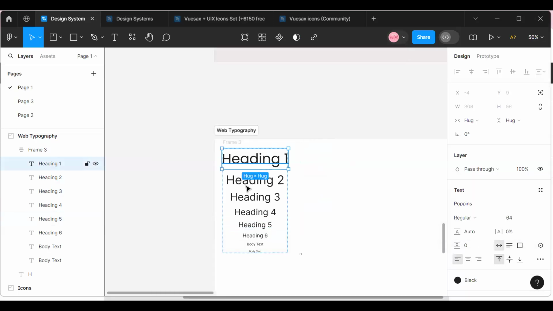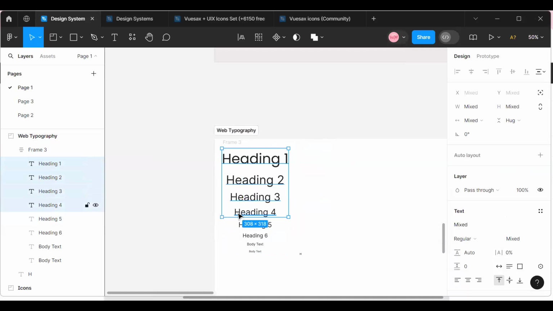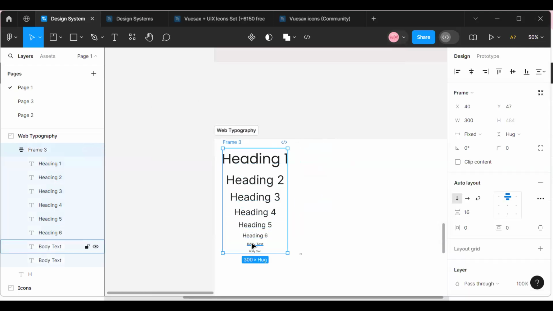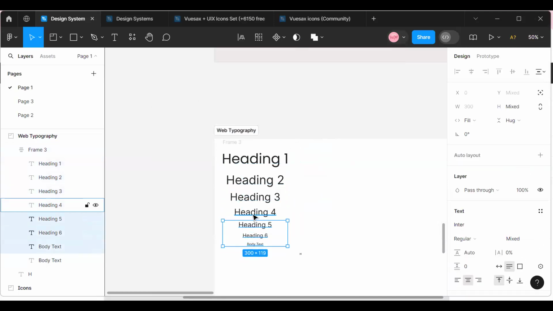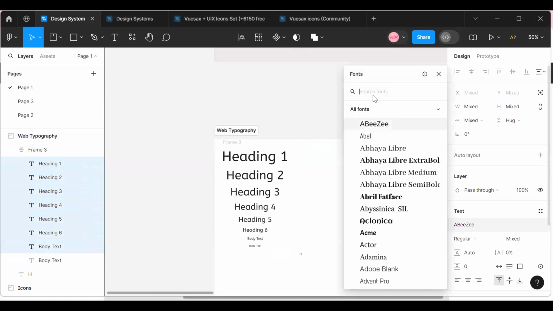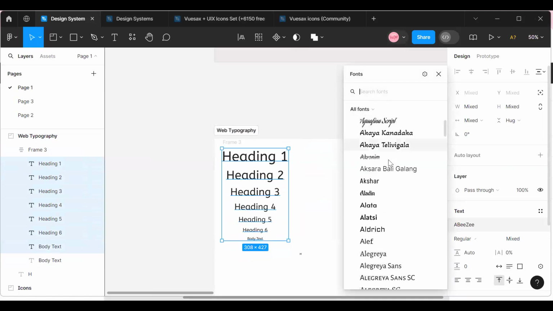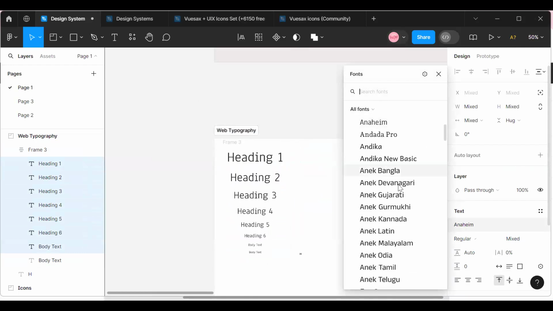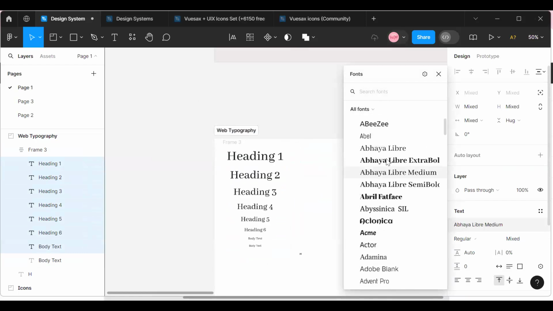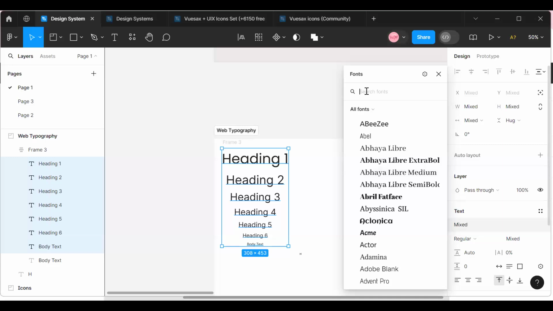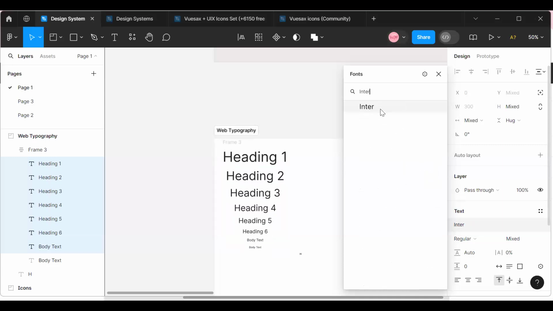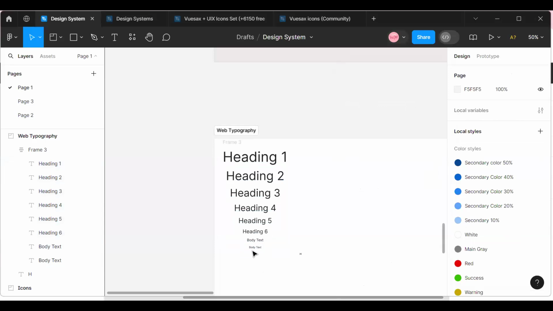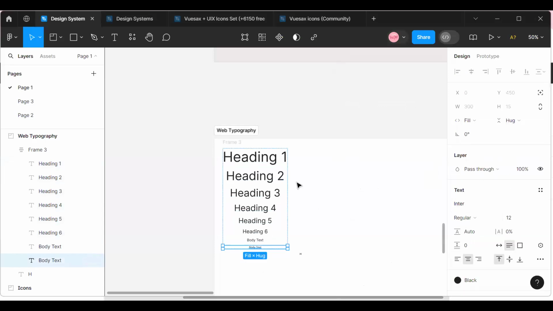Then when I start working on, so to get different typefaces in Figma, I'm just going to highlight all the headings, the text. So you have to go here and you see all the fonts that are available. You can also install and add it to your Figma. I'll teach us how to install very soon. So let's just use Inter for now. I think we missed one. So yeah, it's also Inter. So we are good to go.